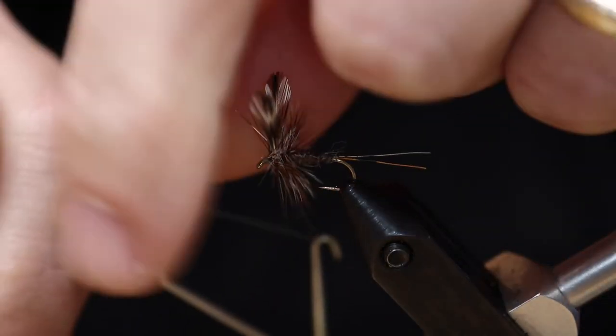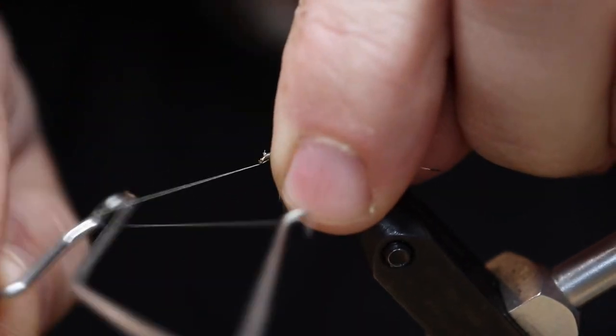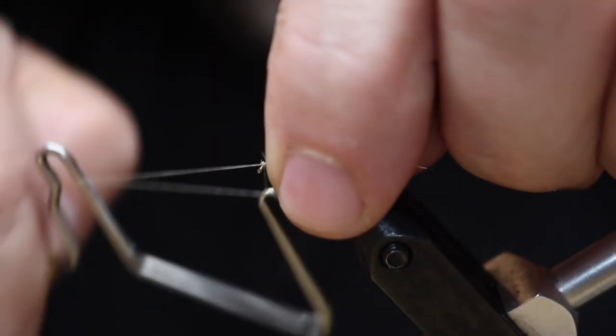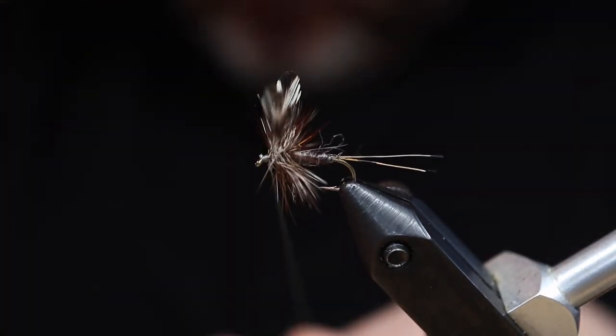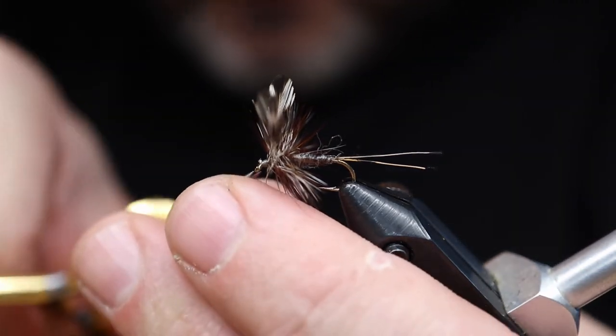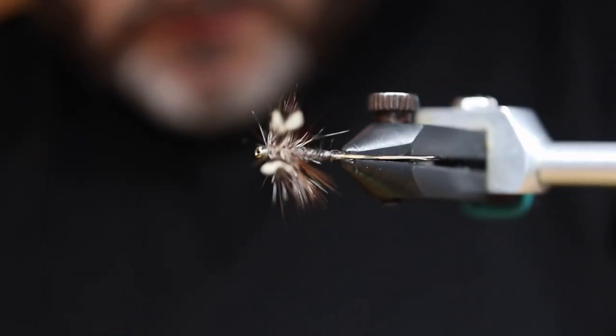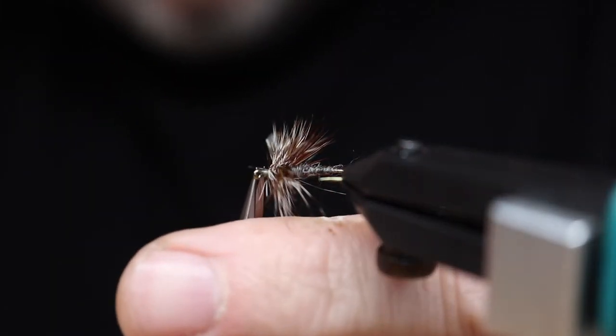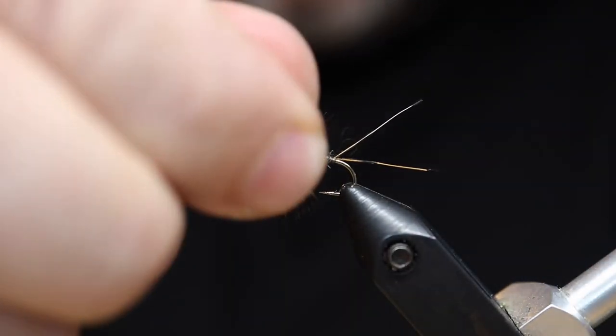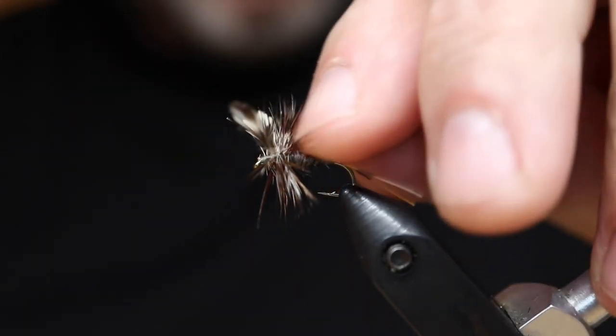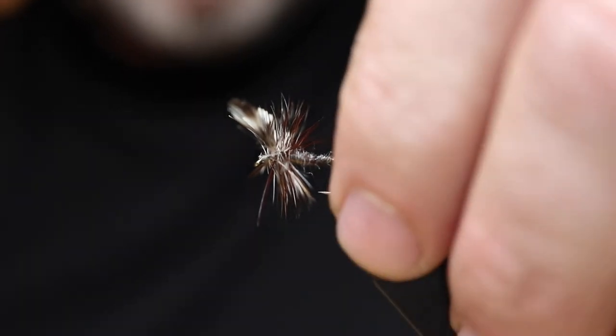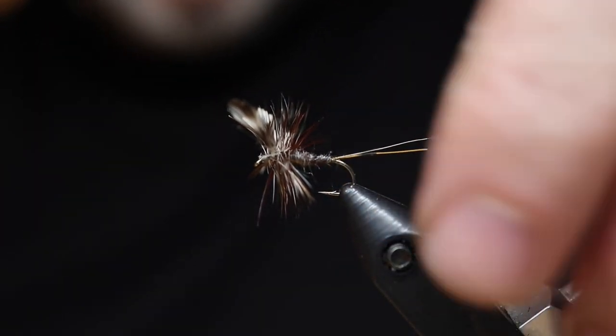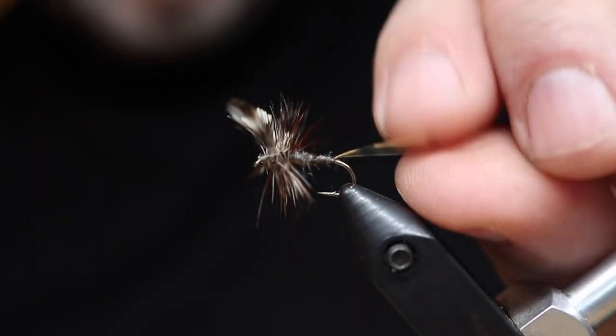Just pushing everything back so I don't catch too much here when I do the whip finish. Everything's kind of close to the head there. This fly is not delicate whatsoever. So you can push and pull and move things around. I'm going to readjust it back to the original position as I clear up the head - put them more advanced and more spent like they were before. Get the hackles more upright after I push them and spread that tail out. And then we'll do a 360.